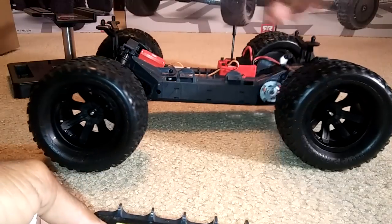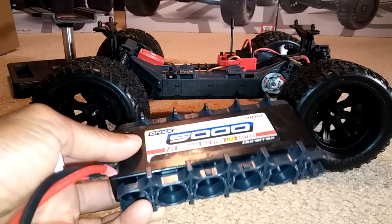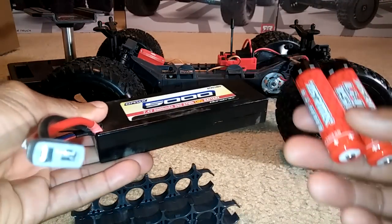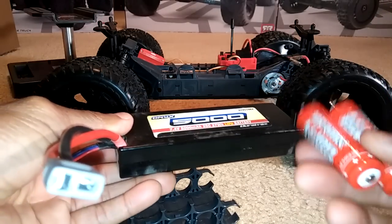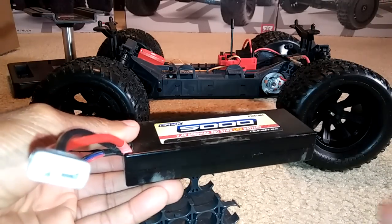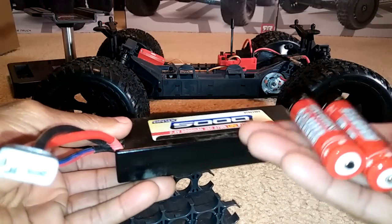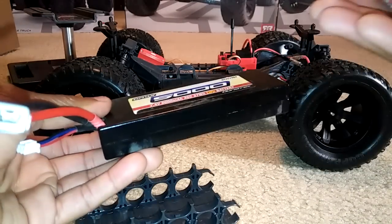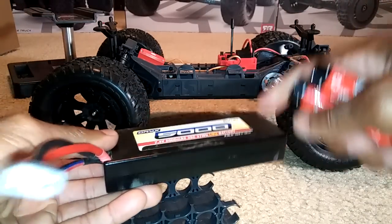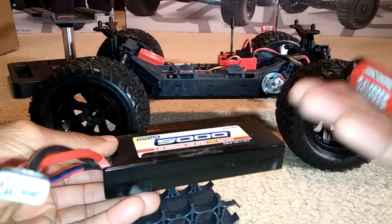With the car in general, the suspension setup is going to be fine. I think when you first run this car, since you're comparing the weight of these batteries to a lipo, it may seem a little light on its feet. But I think if you add a couple more of these batteries to it, or even add this or a nickel metal, it's going to be a little bit heavier. So you will see a slight difference in performance. It's not going to be good or bad, but I think the weight will make a slight difference with it. It's not going to kill the performance, but I think you'll see it perform a little bit better than it will stock out of the box when you start adding a little bit more weight, whether it's a nickel metal or a lipo or more of these batteries to it.